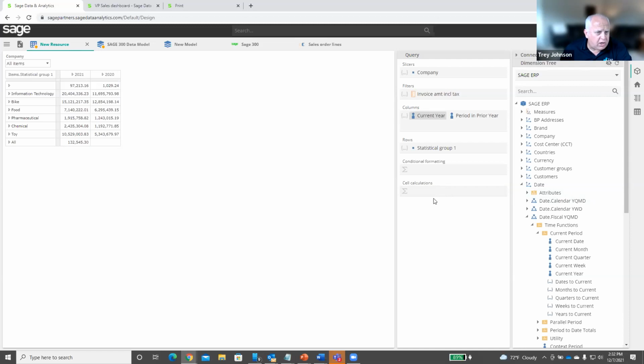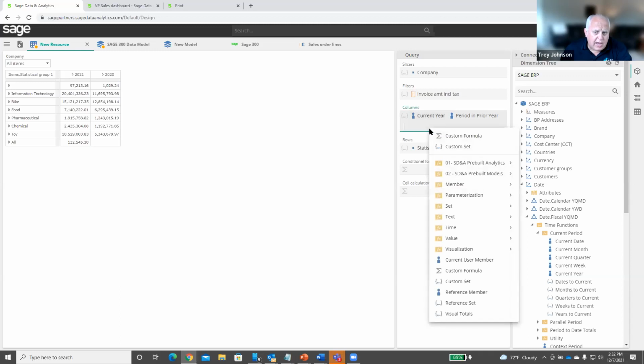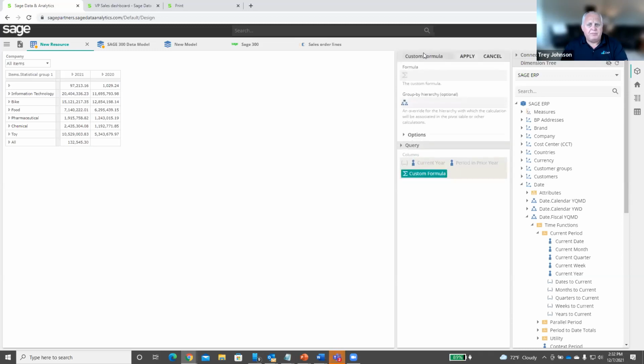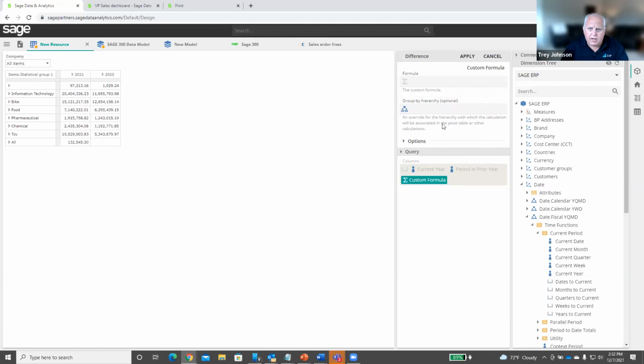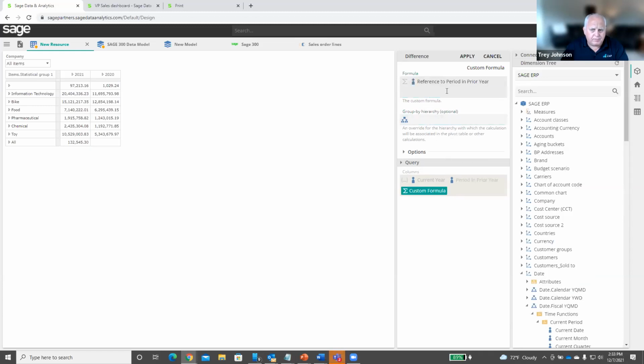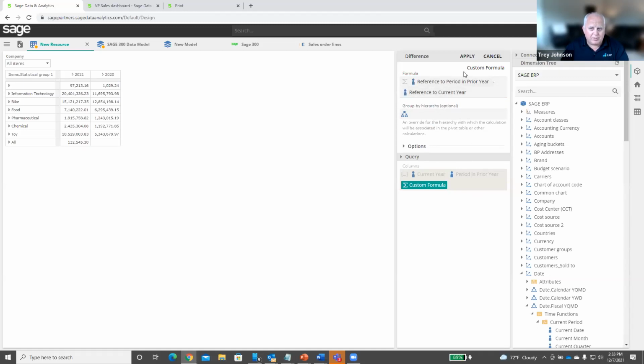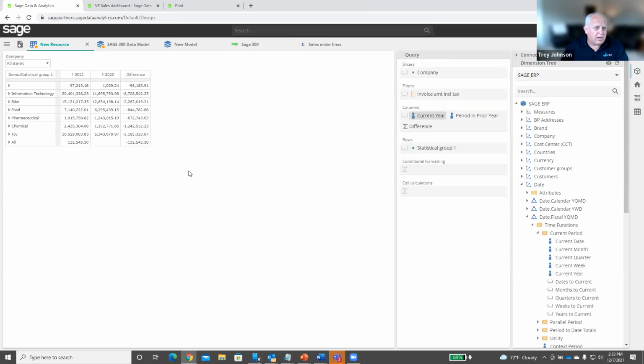Now that's good, but I probably want to calculate some difference or something along those lines. So you can absolutely build formulas within this product as well. In this case, I'll choose to calculate the difference, and we'll leave it at that. To build the formula, I'm going to do, let's say, the prior year, and I'm going to subtract from that the current year. Now, of course, the formula is invalid until I add the rest of the mathematical formula there. I'm going to click on apply, and so now we have a difference that we can see and appreciate.